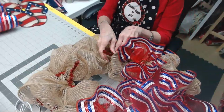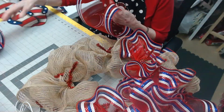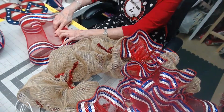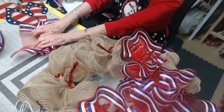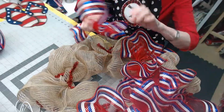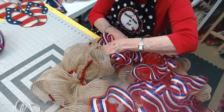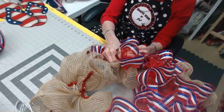All righty. So I cut the mesh. It's 10-inch mesh right here at 20 inches. Okay. And we're doing the ruffle method, just like so. This could be a nice, pretty wreath for someone.